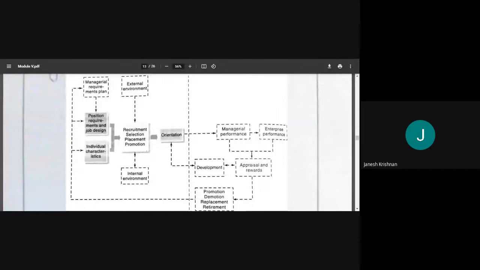Okay, clear? So the promotion, the rewards, okay, not only benefit but process also will be there. So that is the demotion, replacement, or retirement. All this becomes the output, right? So this output will act as the feedback. So we know this person has worked very well. So whenever we are interviewing for the next person, we will be looking into those kinds of traits in that person. We need this kind of a person. Okay, so that will affect the individual characteristics, right? So individual characteristics will be taken from that.